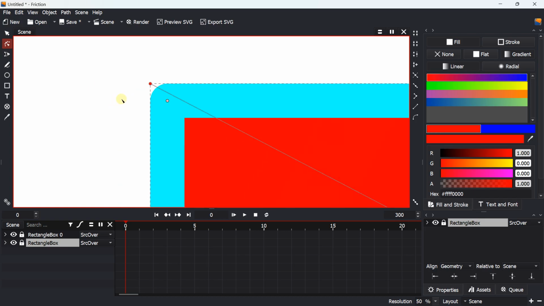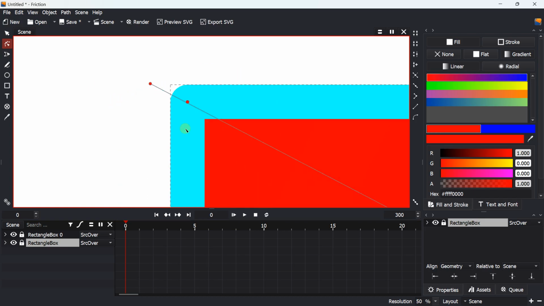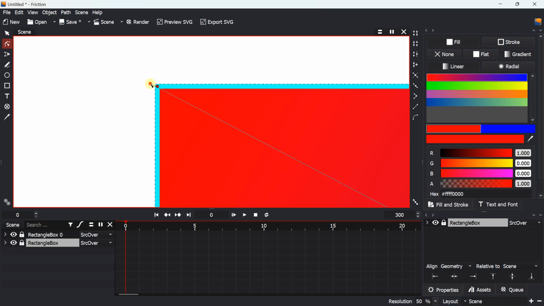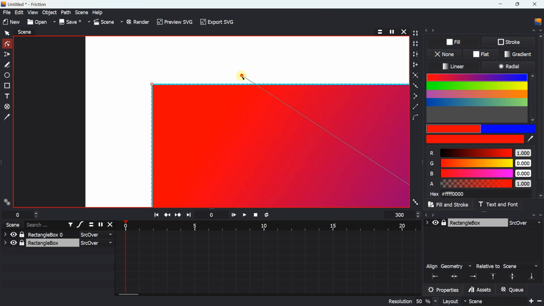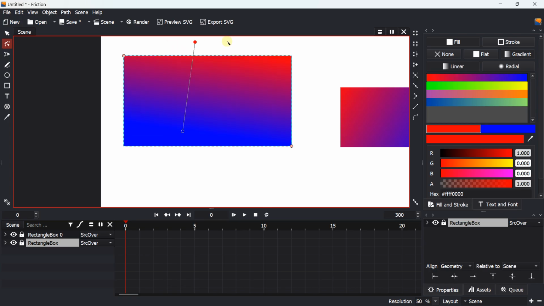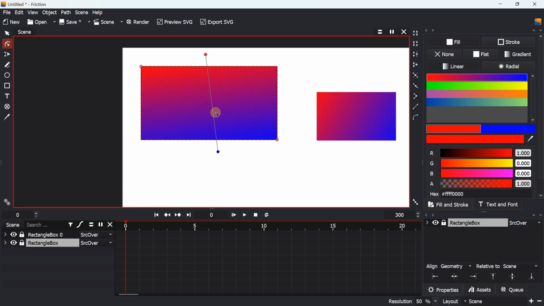When you zoom here, you have 2 points. This point is the point of the shape, and this point is the point of the gradient. So sometimes you don't see that, and thanks to that, if I take here, this point is the point of the shape, and this point is the point of the gradient. And now with these tools, I can change the location of my gradient. I can create less transition or increase the transition, and if I want to work more horizontally or vertically, I can change the position. So this is how you can change the position.